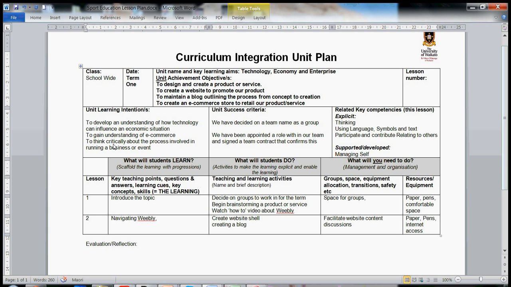So that's the unit plan, and over a 12-week or 10-week term, I think we could probably stretch it out a bit longer. It depends on how successful it is, and it could be something that is regenerated every year. That's what that class does. They come up with a school event, and they aim to actually raise money for the school as part of their curriculum, linking it into their learning. So, thanks very much.